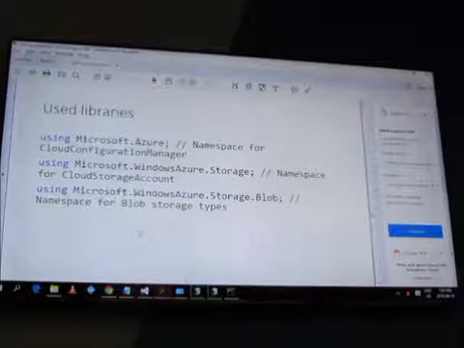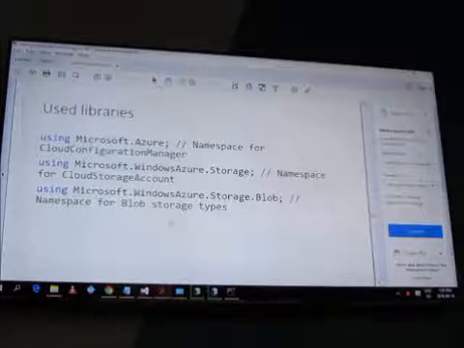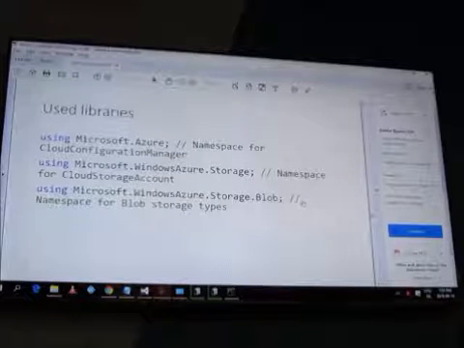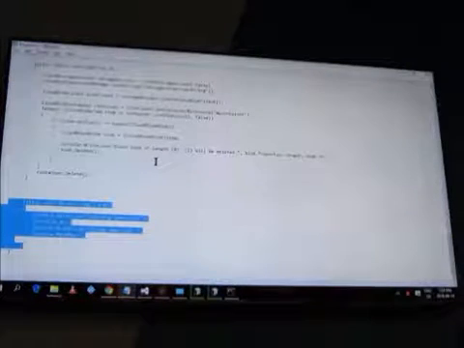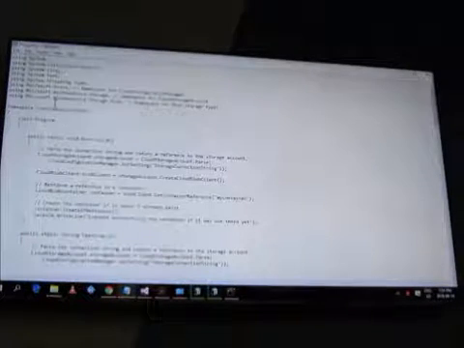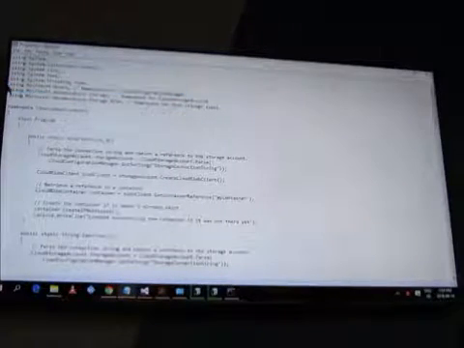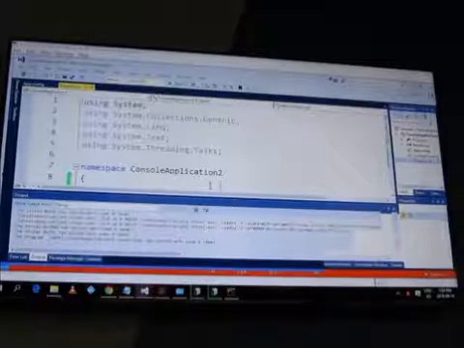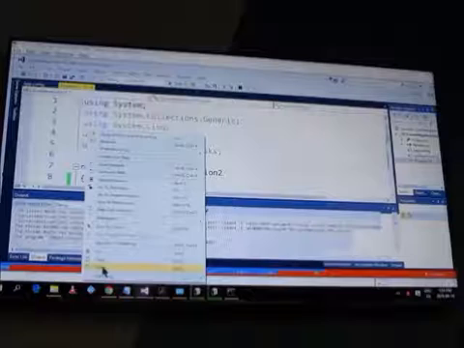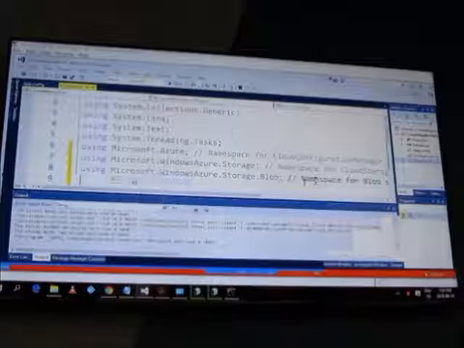First, we will need 3 libraries: Microsoft.Azure, Microsoft.WindowsAzure.Storage, and Microsoft.WindowsAzure.Storage.Blob. These ones over here are now gray because currently we're not really using them.